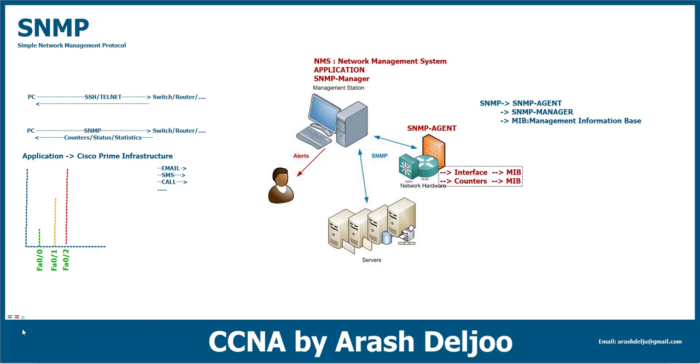Let me review the topic of SNMP until now. Here is the NMS. The NMS is the SNMP manager, and also we have one agent. This is the agent, okay? It means the switch, the router, the PC, the server, the printer, everything. You can send the GET request. This is the first packet of SNMP. GET request, and after that we can receive the GET response.